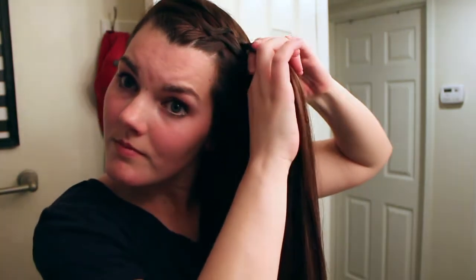So just a quick definition of a Dutch braid, it's the reverse of a French braid. The technique is the same, except that instead of bringing section of your braid over and into the center, you're bringing them under. So that's what I'm doing here.